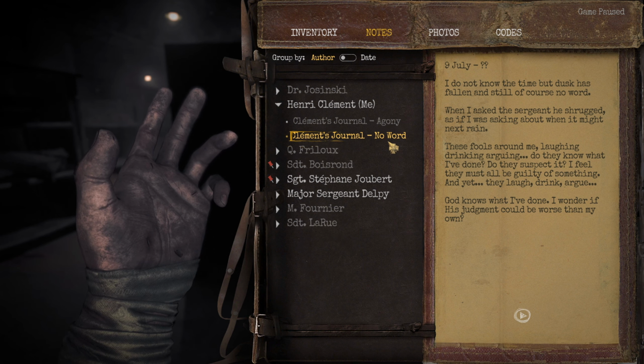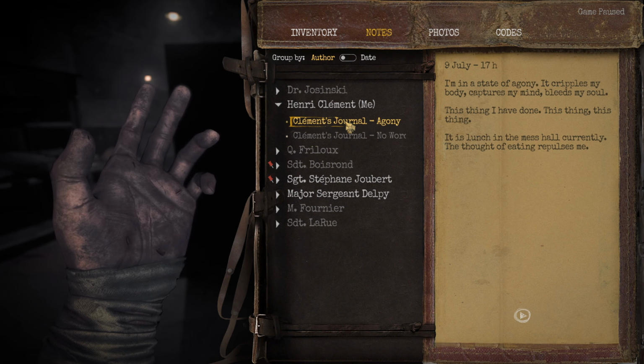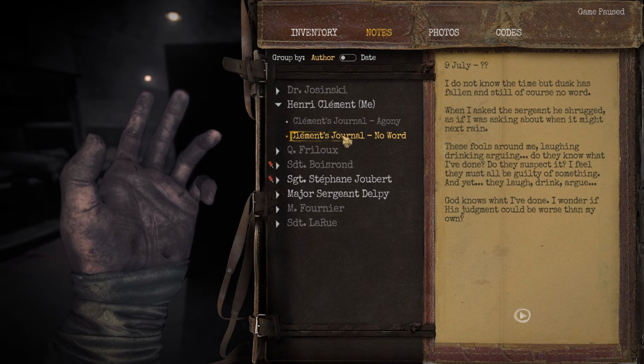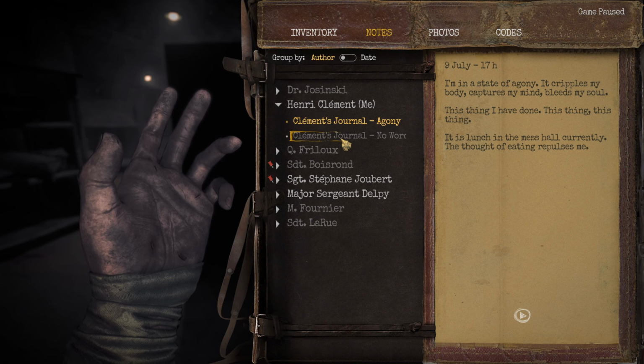Okay, so sometimes there's audio, like people talking, and sometimes there's not. And I can't tell which is which. Oh, guess whatever's Clement's journal. Oh, that's me. Oh, okay. So whenever it says Clement, that's when I know it's gonna talk.